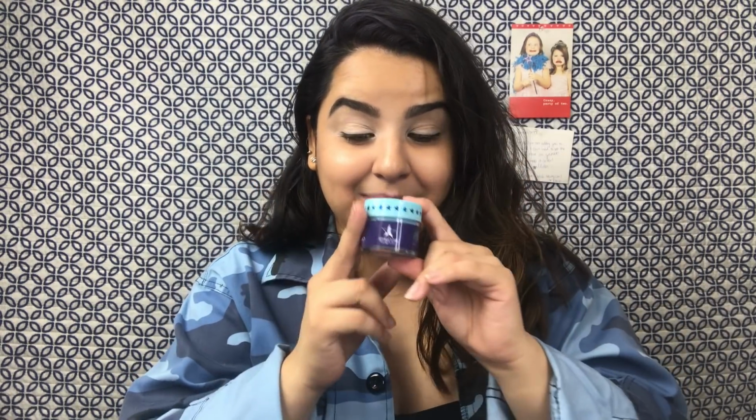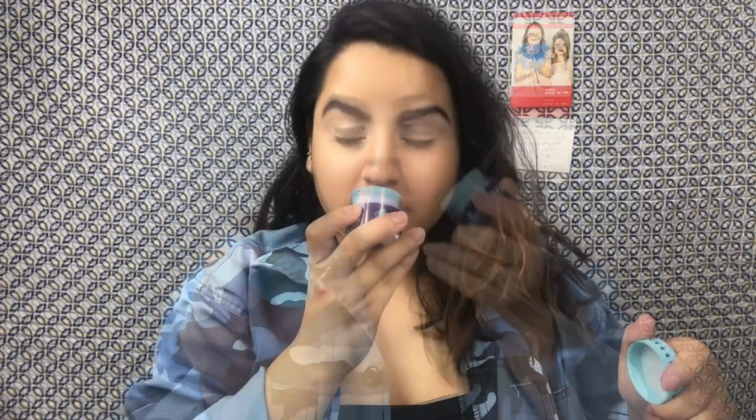So something I forgot to mention is that I did get a lip scrub. I do not own a lip scrub by Jeffree Star, but I had to give in on this one because it doesn't really remind me of a blueberry pie. What it does remind me of is my favorite candle, and it's a fall candle called pumpkin waffles. So I couldn't pass up on this one. But now we're just gonna get into the demo and see what I can come up with this palette.